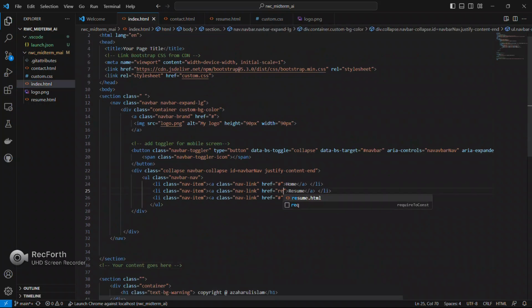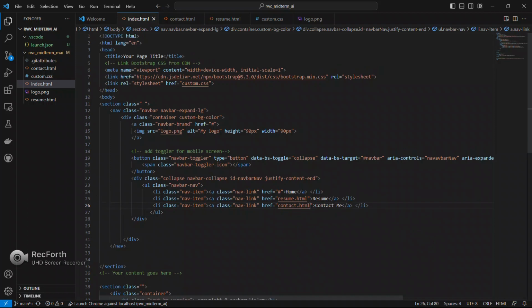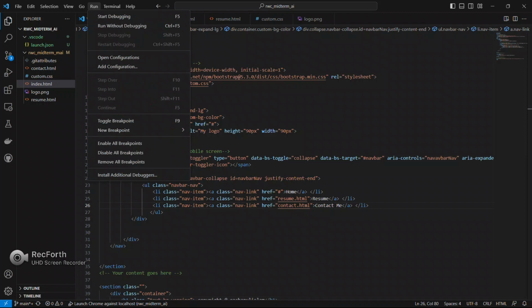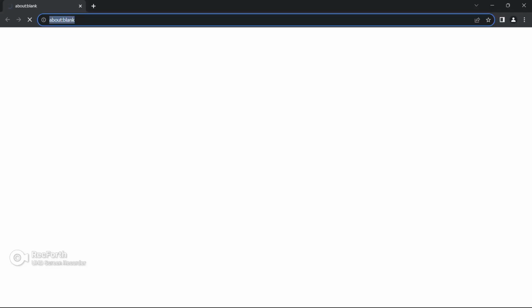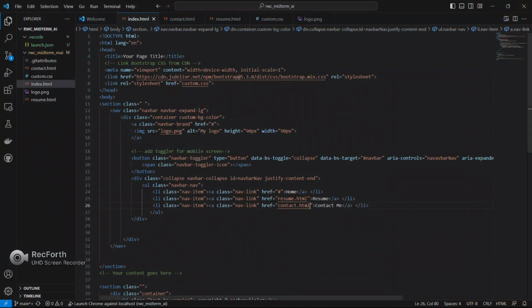If I come to index.html, I have this resume.html. I should have this as contact.html, and let me do a control S. Now let me run without debugging.